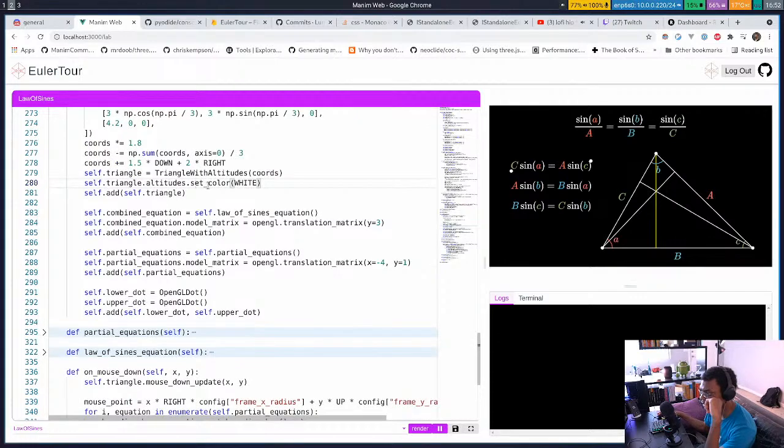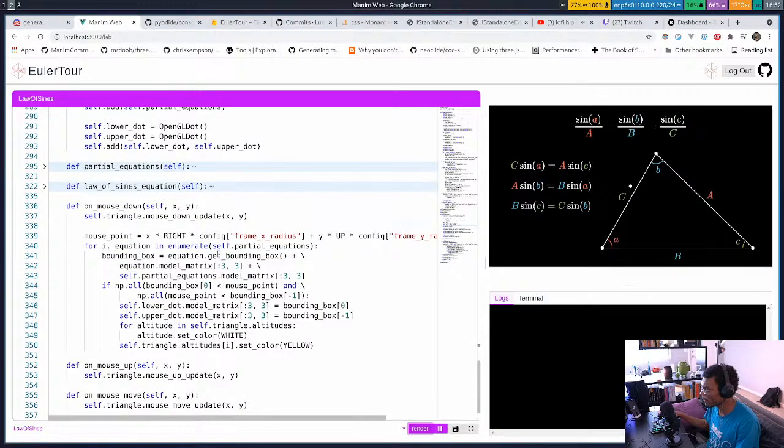Now actually I can't tell. Let me do set stroke. Opacity equals 0, something like this. Okay, so now it doesn't appear. I was wondering why that didn't work.